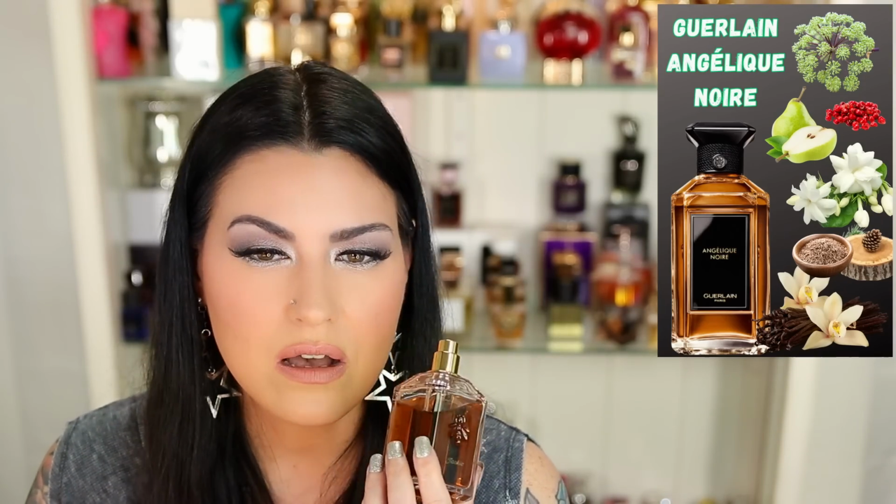This is vanilla and Angelica. Believe it or not, I'm not even a green person, but there are no sharp, harsh, bitter notes in here. The Angelica is smooth and it just goes together with the vanilla in here perfectly. Like the combo together just is beautiful. It's stunning. So if you're looking for a really interesting, smooth, very elegant, very upscale, luxurious smelling green vanilla, this is definitely one to check out.